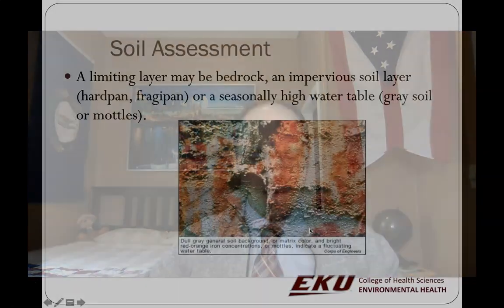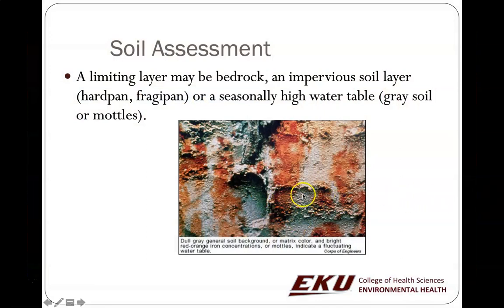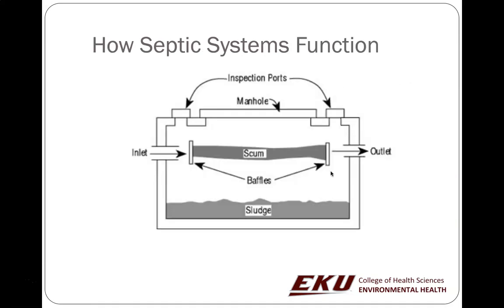It gets trapped. And if it stays trapped there, especially in clay soil, you may see this mottling, this kind of rust-looking coloration, especially if there's iron in there. So that indicates that there's been a seasonal high water table where it's high a lot of the year. That's a problem. We need our wastewater to be able to be treated year-round. So we're going to get into why that's important here in a few minutes. But the first thing we have to cover is how a septic tank functions.